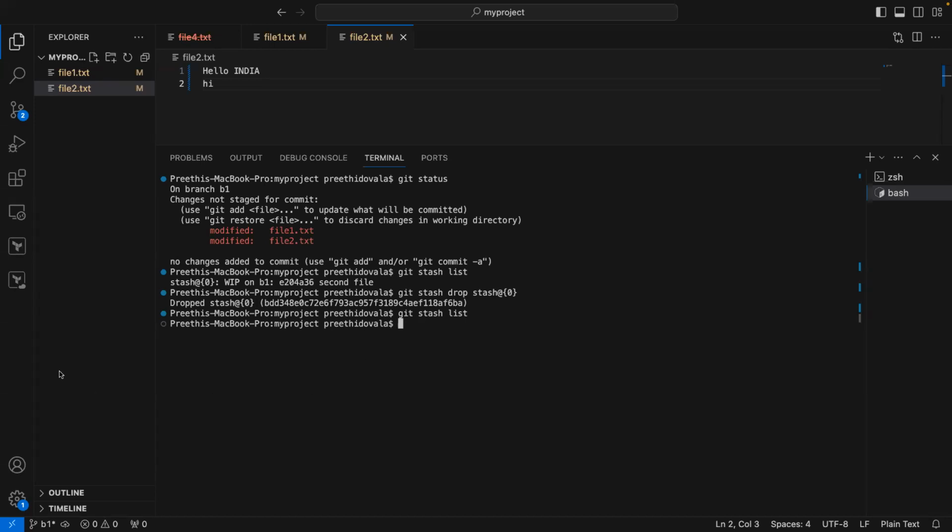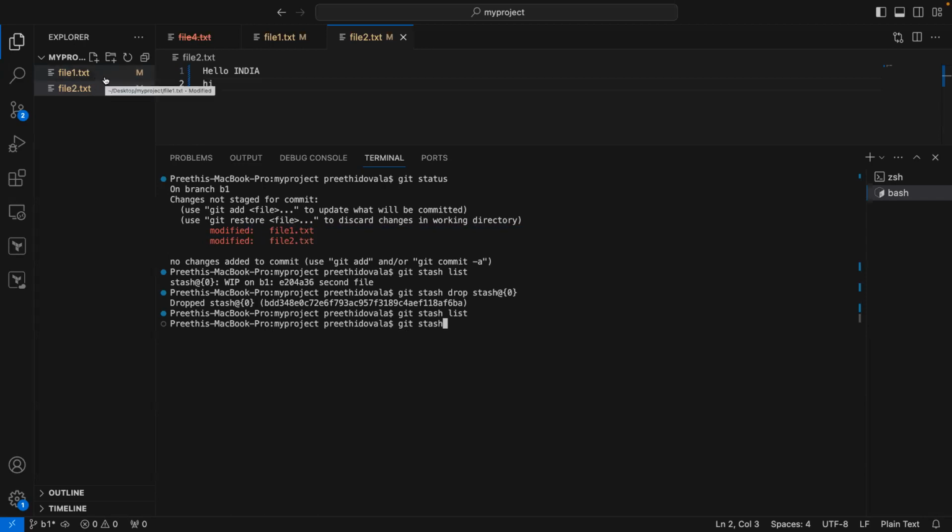And here, again, you are having these two changes, and two files are there. If you want to stash again, git stash. But whenever you run this, whatever is in your working directory will be stashed. There might be 2 files or 3 files, whatever, everything will be stashed. But let's say I just want to stash only one file. That's called partial stash or a specific stash.